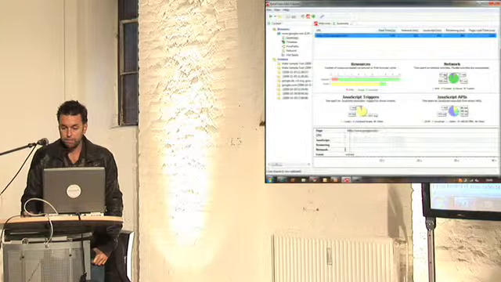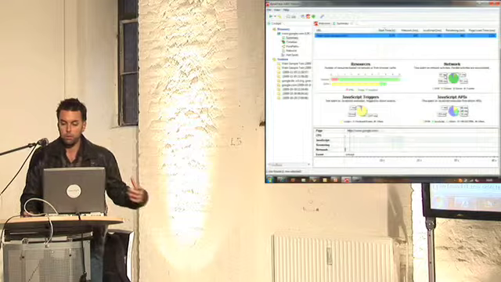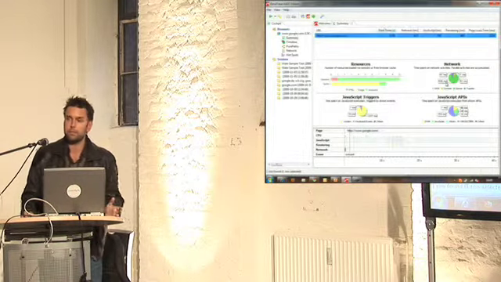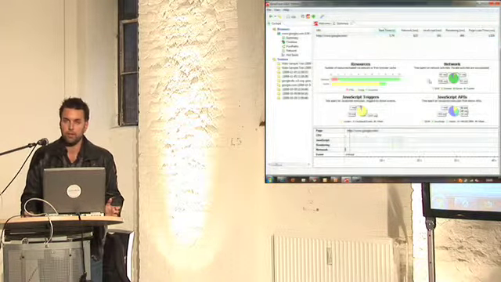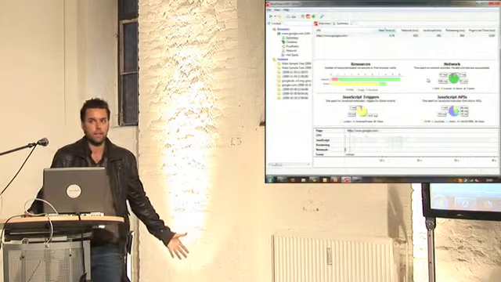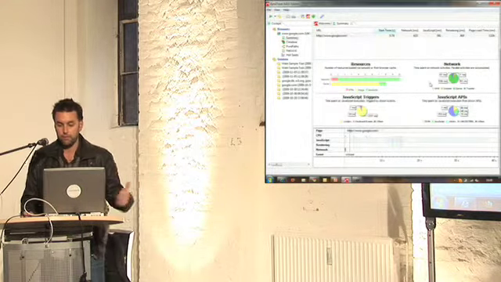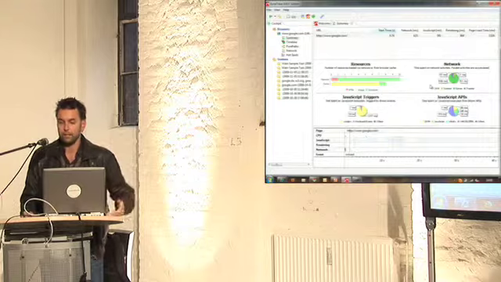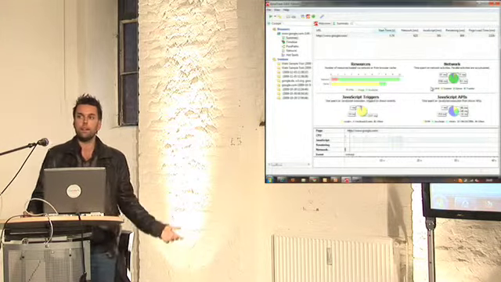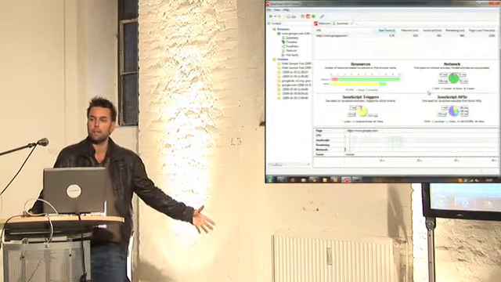Then from a networking perspective, what you actually want to understand is where you really spend your time on the network. There are a lot of different points on the network where you can spend it: DNS lookup, initial connect, the time on the server, or the transfer time, the time that is really used for sending back the contents.